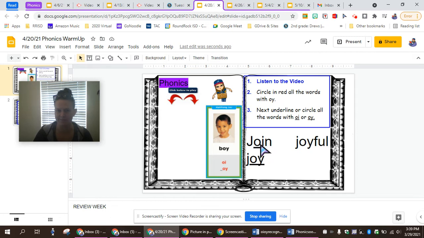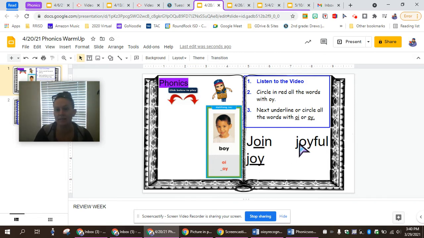Okay. So look at where these are though first, these first two. Oi, kind of in the middle. Oi at the end. So I know when I'm reading, when I tap them out, a lot of times when I'm tapping out an oi and I hear it at the beginning or the middle, I'm going to use OI. If I'm tapping something out and I hear an oi at the end of my tapping out, it's going to be OY.